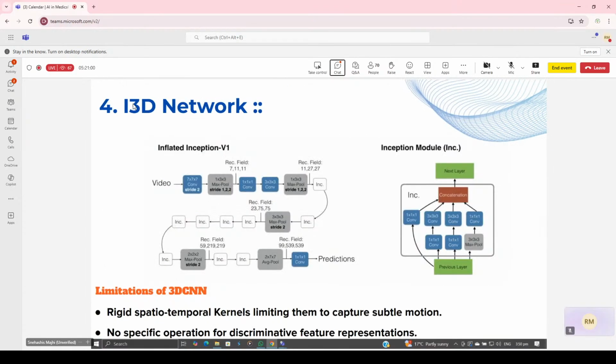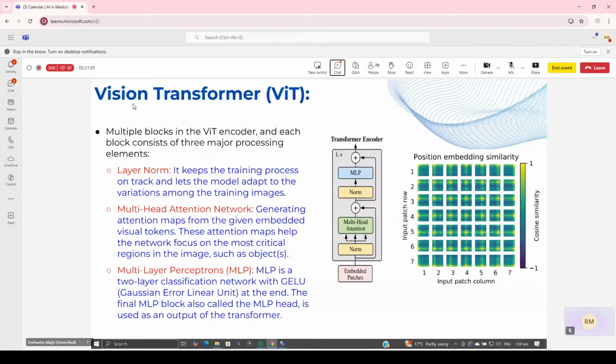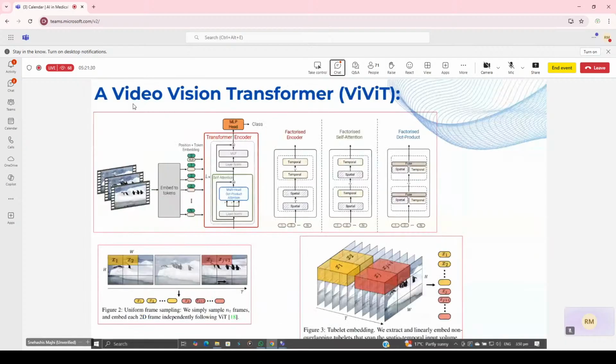So to learn this kind of discriminative features, I think self-attention has gained more popularity, and thereby the ViT, the vision transformer. I think we have studied this. We have talked about self-attention and the vision transformer in our previous lecture. I won't go into detail, but the key three things are the multi-head self-attention, the MLP layer, and the layer norm that have been extended to video understanding architectures like ViViT, the video vision transformer, right?